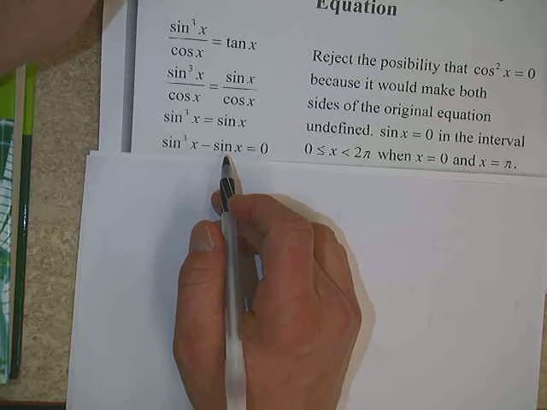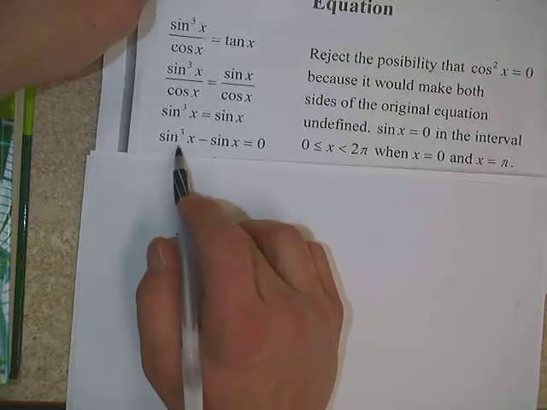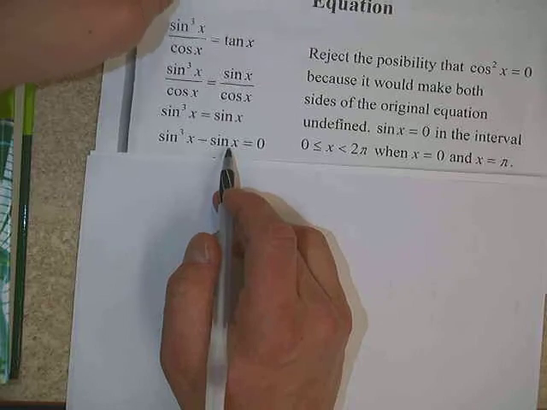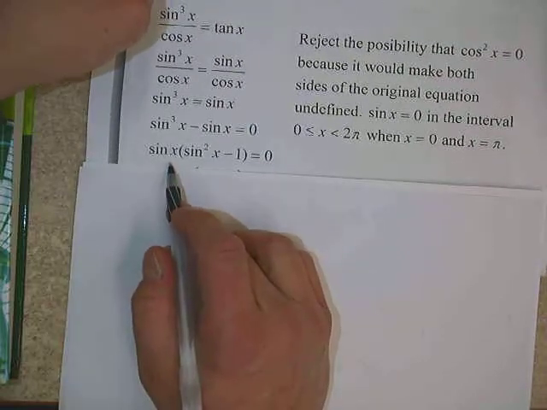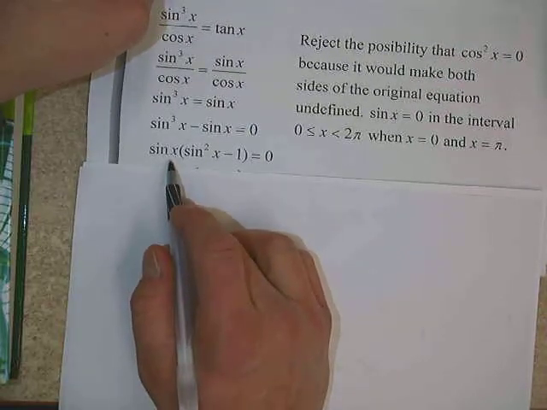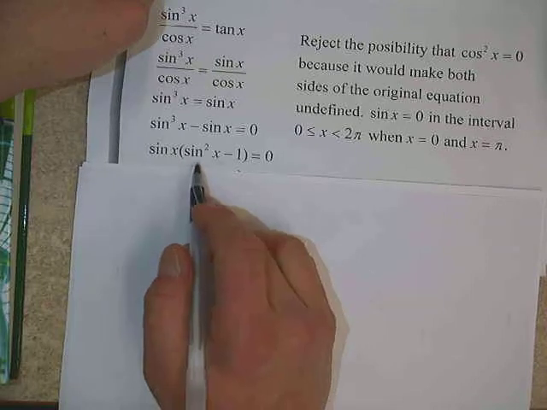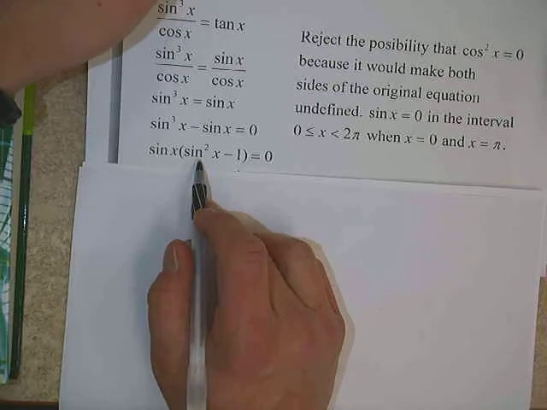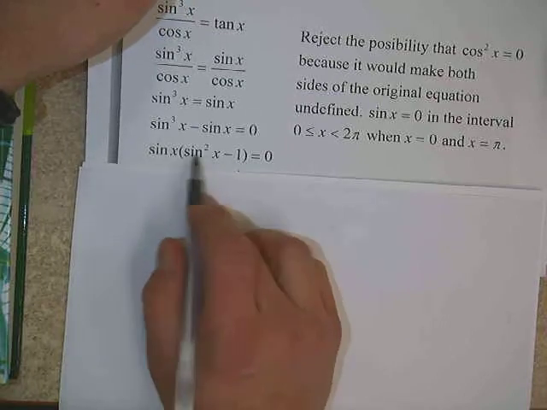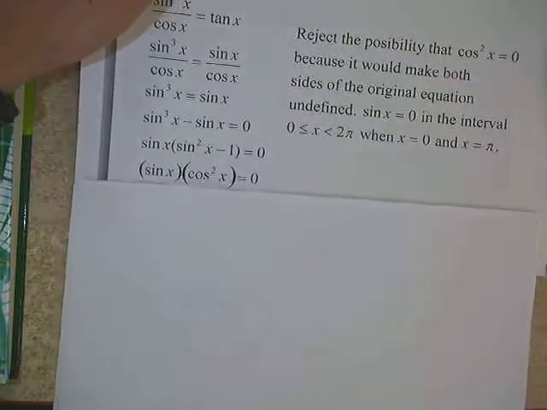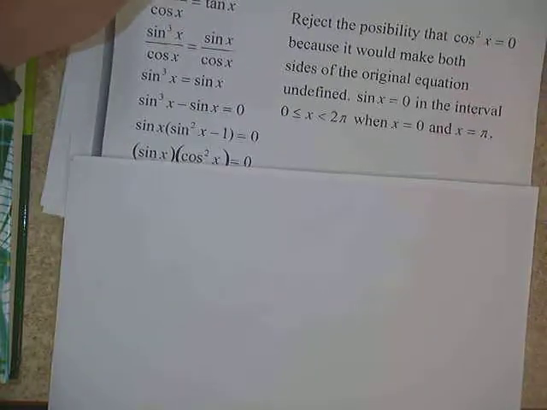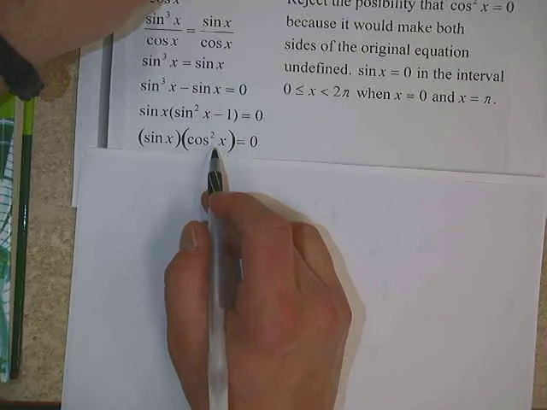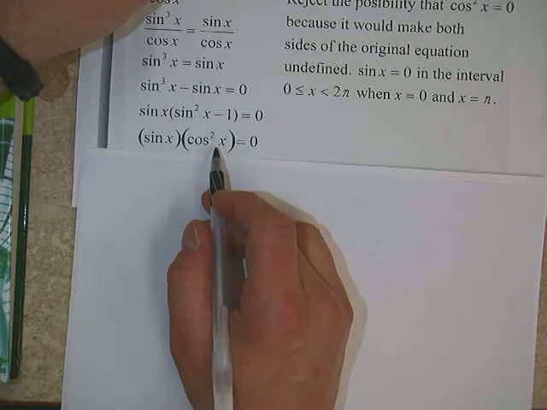But once we get to that point, then what we're going to do, and this is going to happen a lot in equations, is get everything on the same side and set it equal to 0. We're going to kind of treat it like it's a polynomial. We've had a lot of experience solving polynomial equations, and if you look at it, wouldn't this be of the form u cubed minus u? In that case, what would we do? We'd factor out u, and we'd have sine times sine squared minus 1. And the other thing that you want to notice here is that this is a difference of two perfect squares.